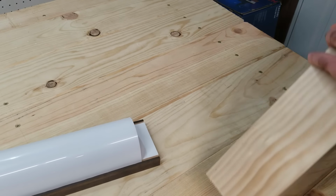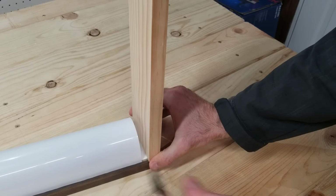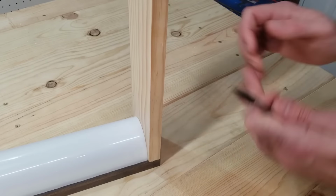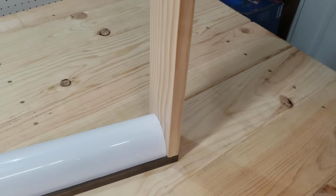Now there's many different ways that you could cover up the end pieces, and you honestly wouldn't even need to do this if you didn't want to, but I'm just going to use a piece of that same 1x4-inch wood and trace out the approximate shape. And you're going to want to make 2 of these, one for the front and back.